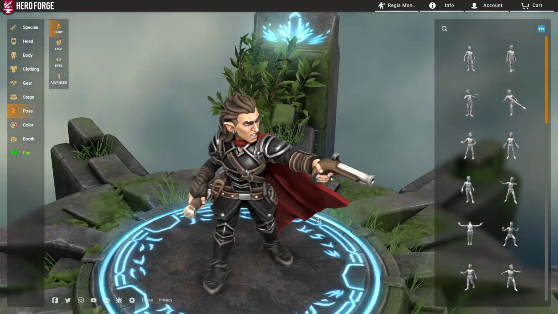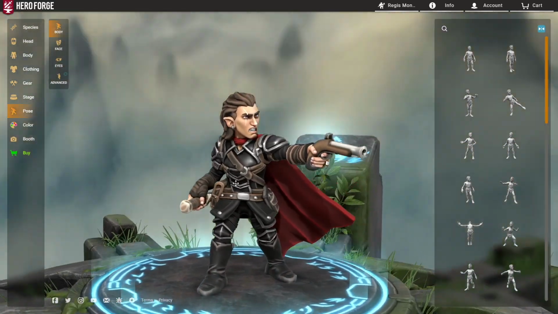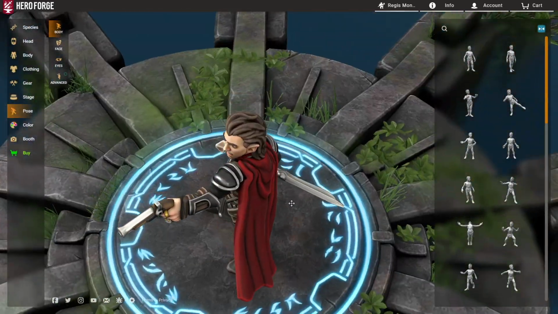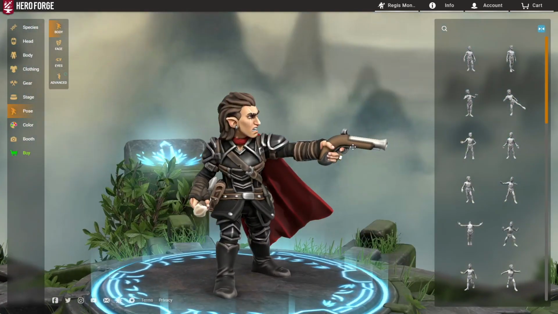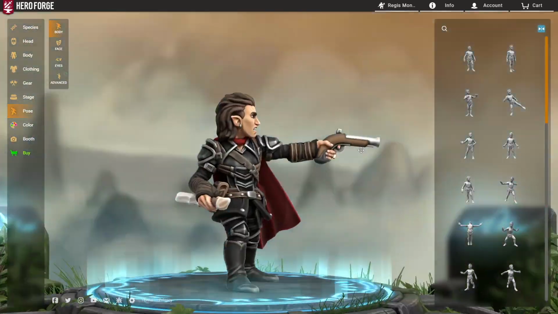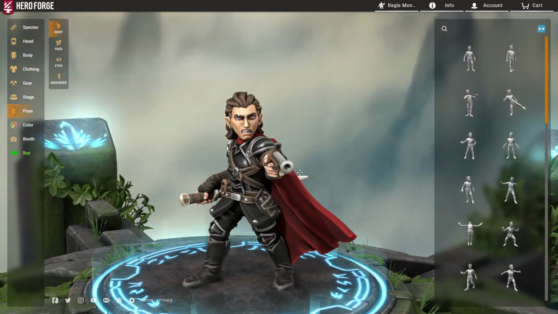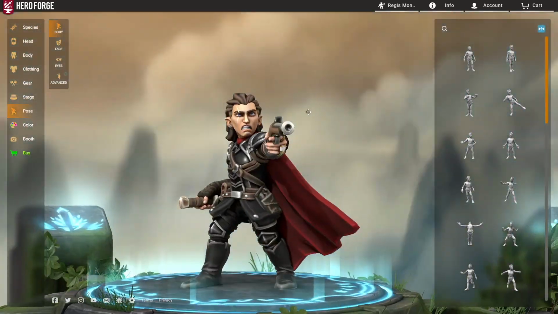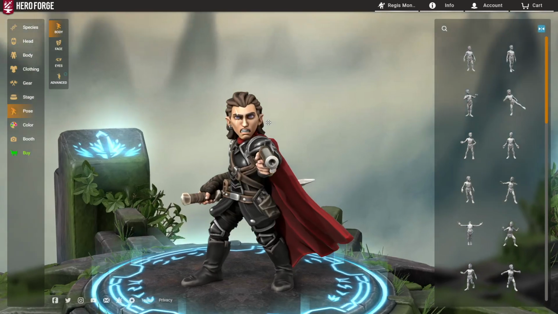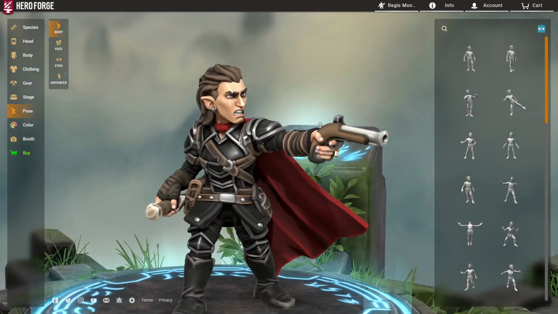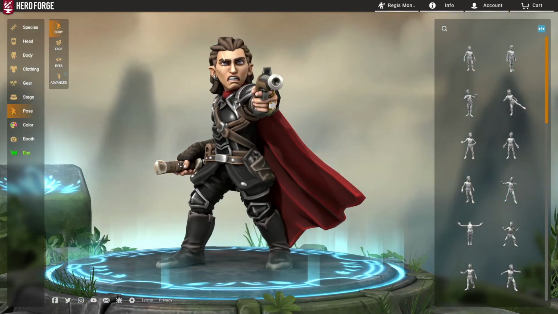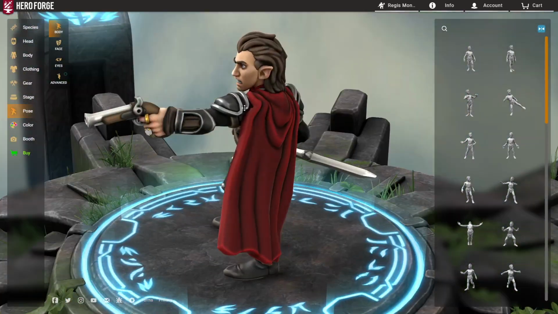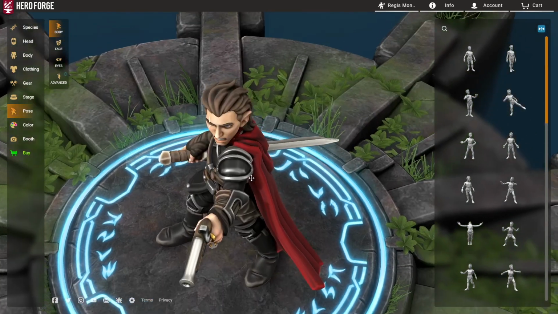So for his model, I took all that brown and I made it black, and I made the cloak a little bit starker. I put a pistol in his hand because although this guy has swords and daggers, he actually mostly fights with a pistol. In Roll20, when we're actually doing D&D, he's usually just sat back shooting things. So basically, I made his clothes black. I gave his cloak a pose where it would show more because the red cloak is pretty much the only thing that really pops for this model.